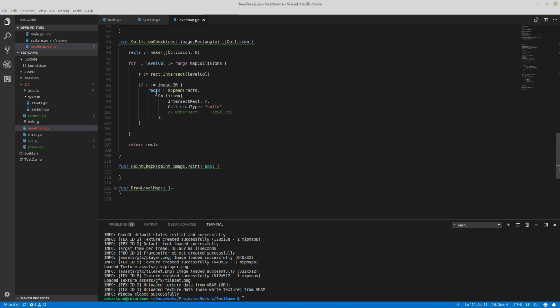I did this the other way around, and I'm paying for it, because I'm trying to generalize a function to check a point and determine if it's within a rectangle for the NPC, but I don't really have that set up yet.